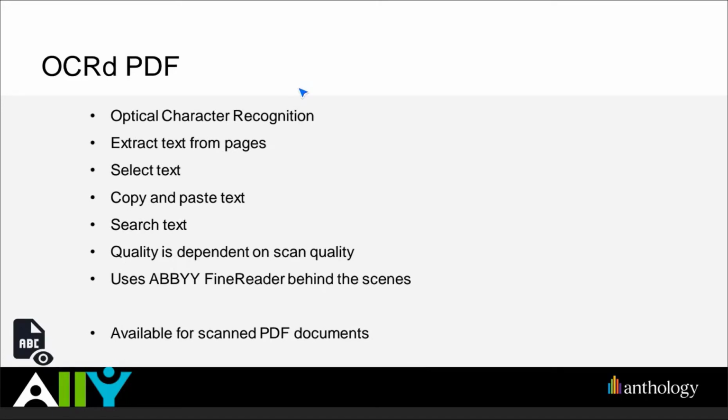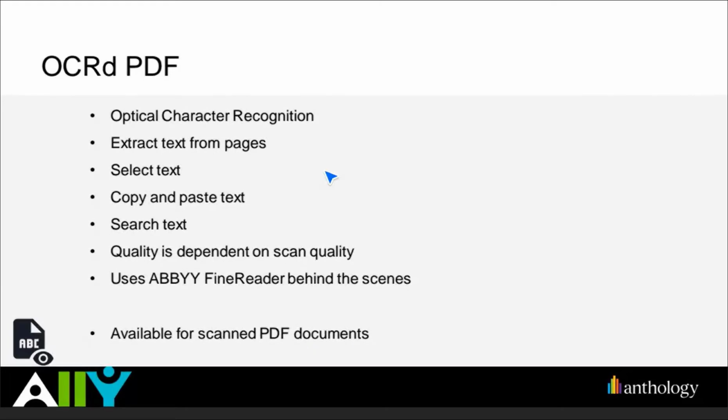So the first alternative format we'll talk about here quickly is the OCR PDF, or optical character recognition PDF. If the original file is a scanned PDF that's not already OCR'd, this will be listed as an option. It's only going to be listed for this type of PDF. If you're using a Word document or a PowerPoint or a tagged PDF, you will not see the OCR PDF listed as an option. It's just this subtype of PDF that will be made available.